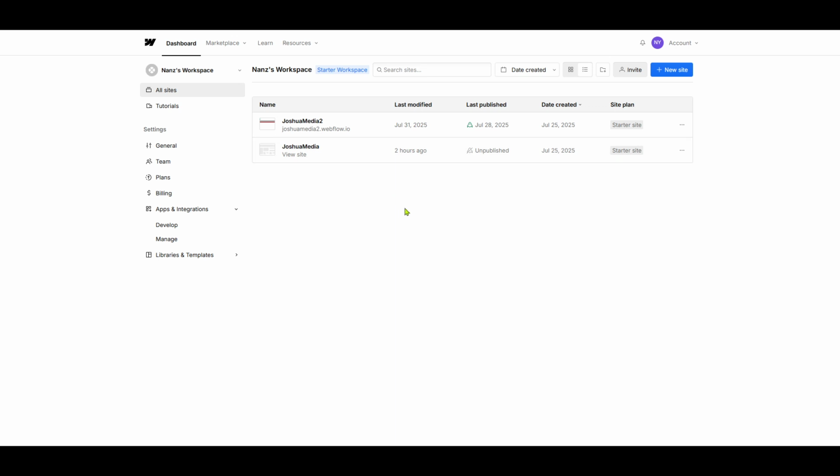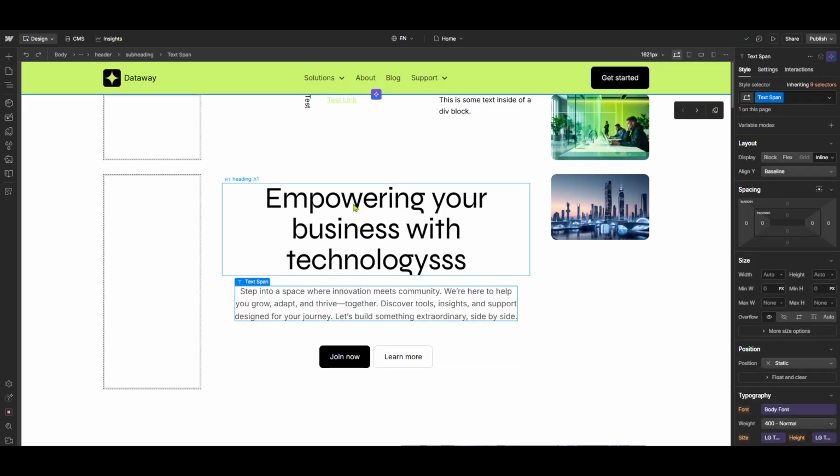Upon entering a project, the next thing to do is locate the piece of text that you intend to truncate. This could be any text element on your web page that you feel needs shortening to enhance the readability or design of the page. Once you have identified and selected the text, look towards the right side of your screen and click on the Style tab. This tab is where you can manage your element's design properties.